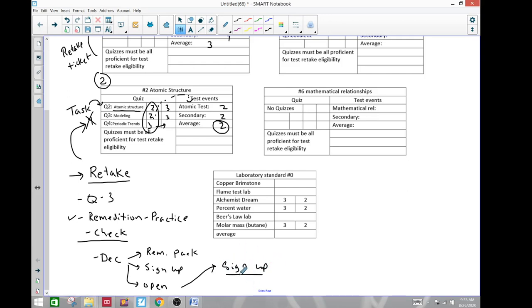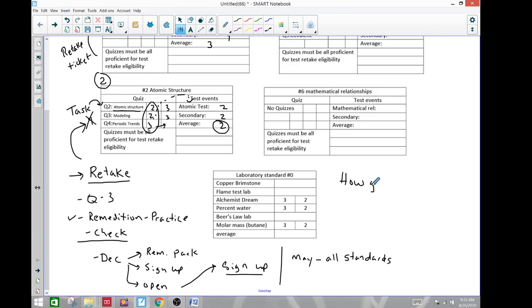Okay, so I would also say that the same process will occur again in May. Now, this is just the first semester, but all standards will be open in May. So technically, if you don't achieve an A the first semester, you do get one more chance in the second semester, which then, if you can get all of these standards to a 3 or better, then you would be at an A.